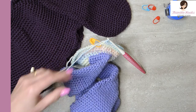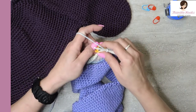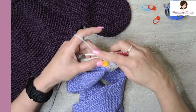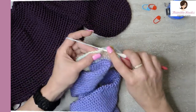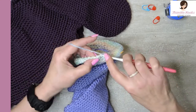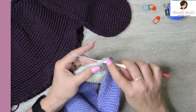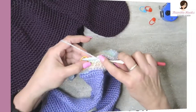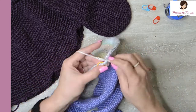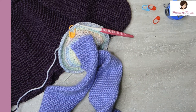Round eleven: increase up to 66 — nine single crochets in between each of our increases. One through nine and two in the same stitch, all the way around. My last increase — two stitches in that last stitch. We just increased up to 66. That was round 11. Row 12: increase up to 72, with ten stitches in between each increase. I like to split them — first five on this side, move the stitch marker, then a complete 10 in between. Two in the same stitch for our increase, all the way around until I have my last five left. End of round 12 — increased up to 72.